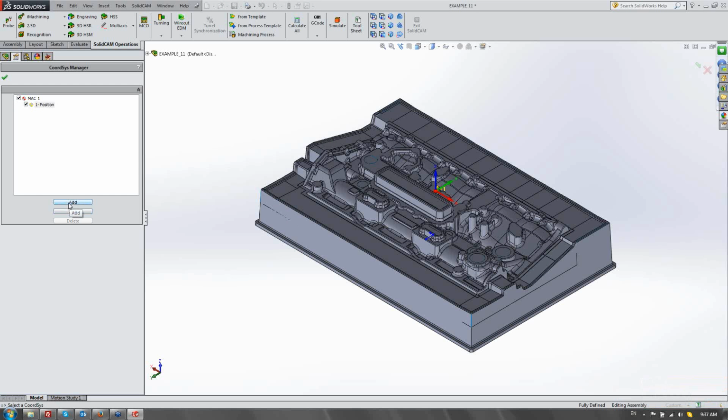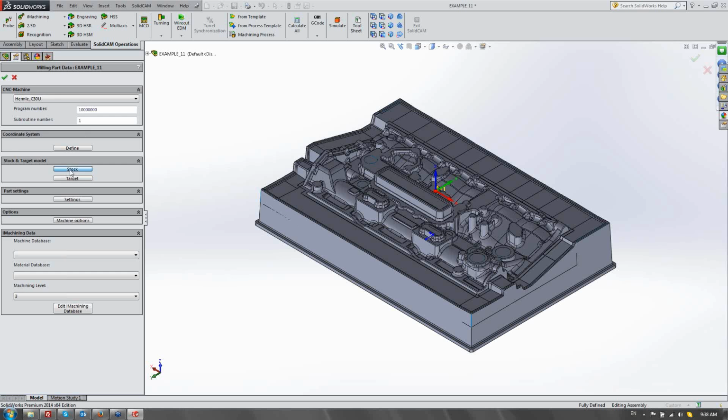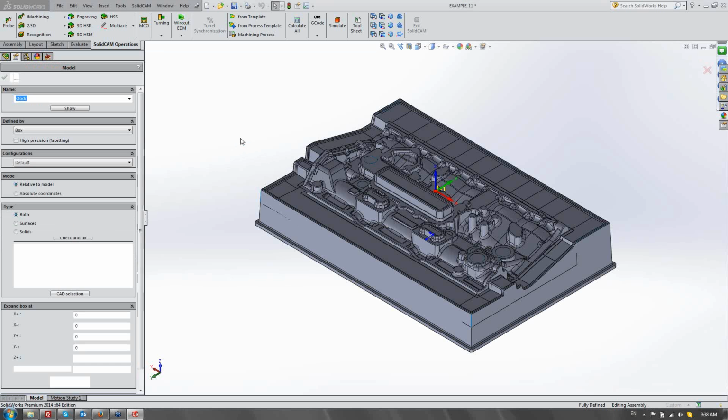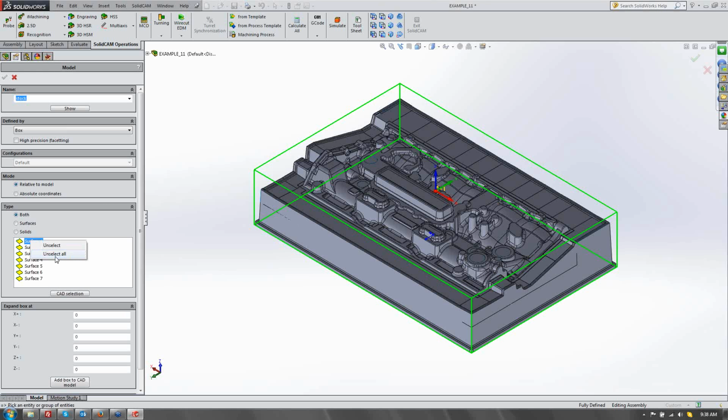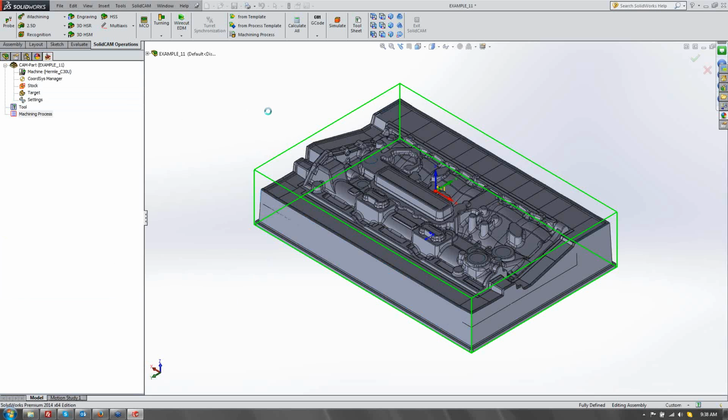Also here, you can add from here, not only with right click, you can do edit, everything from the user. Now I want to add stock. By default it selects the stock automatically, but I want to show that after we select automatically, I can in one click select the stock. That means I unselect, pick the model, and I have the stock immediately. Also, to define stock in the old version took more time, but now in one click we have the stock.